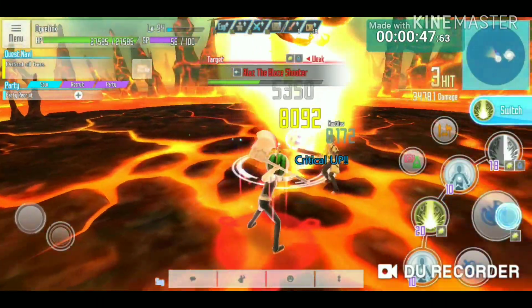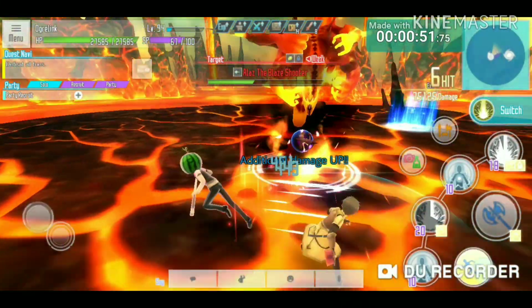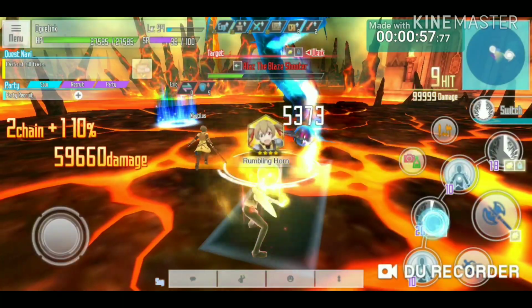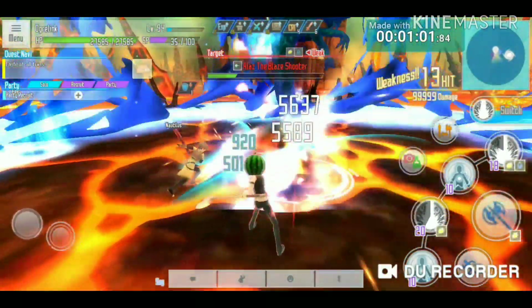Now you'll see my damage drop slightly. This is because Axe Weapon Proficiency has a skill that increases damage when the enemy HP is above 50%, and the enemy HP now is below 50%.